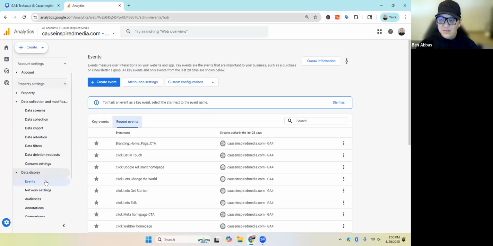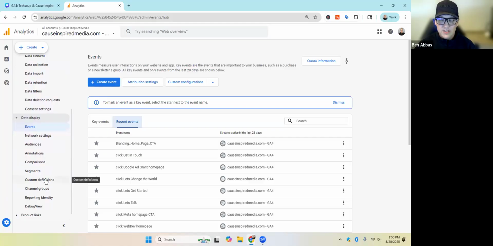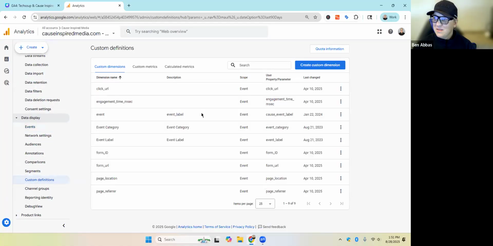When we talk about custom definitions, I don't want to get too in the weeds. Again, I told you this was 101 and I'm going a little bit deeper than that. But when we talk about custom definitions, there's a wide variety of what they do, what they mean, what is their use, from click URL to form ID, form URL.